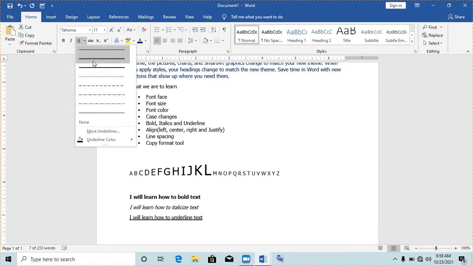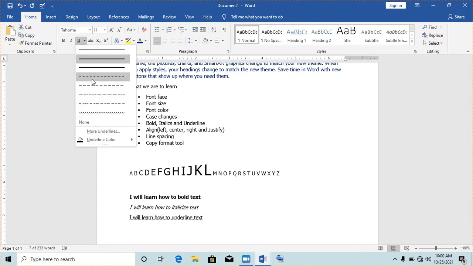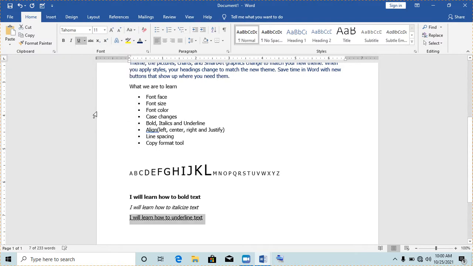You could choose a double underline. So you notice that the text is underlined with a double line. You can even choose a wavy underline by clicking here. So we now know how to bold, italicize, and underline.